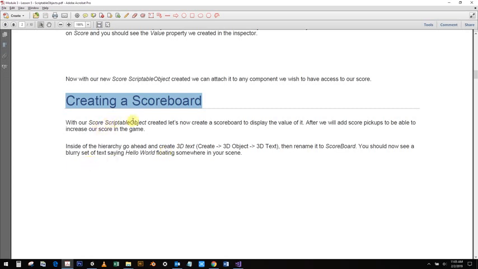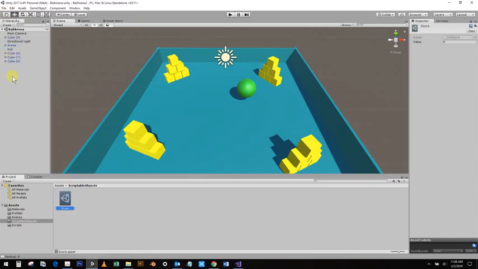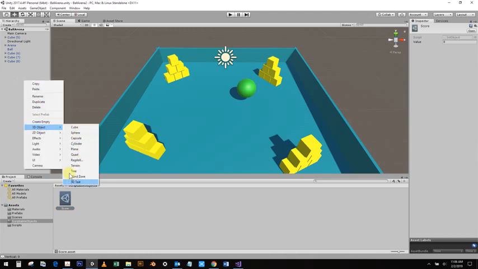So we're going to go to the hierarchy, which is over here on the left, of course. We're going to right click, 3D object, 3D text. Again, I'm in the hierarchy, just right in the open there, 3D object, 3D text. And you will immediately see, I'm going to move my board a little bit, you can reposition yourself as well. You're going to immediately see this new score object that comes in. And what it is, it's going to be our little scoreboard.